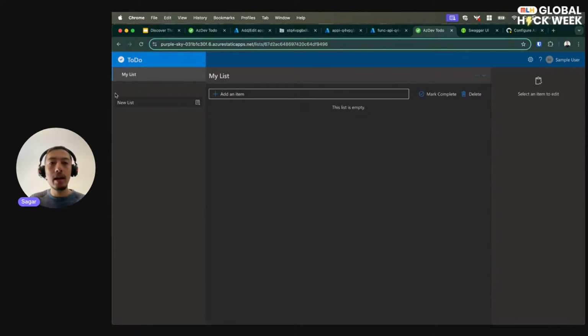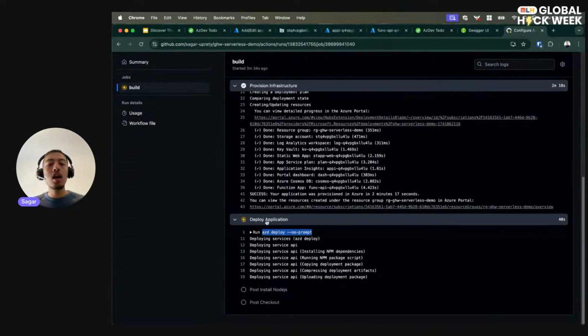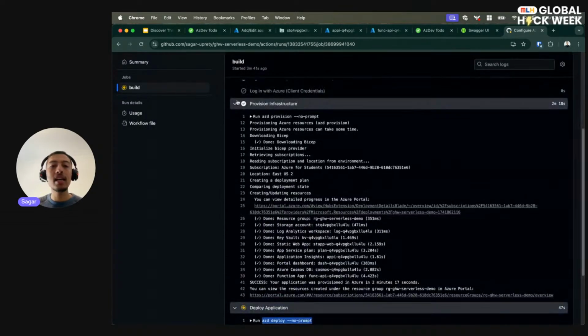Once this is deployed, and if I go to the front end, I should technically be able to see the GSW tasks instead of my list as the default name. Right now it's still my list, right? I changed something in the front end, and let us just wait for this to complete, and we should be able to see the new thing. So that is how we can configure an end-to-end CI/CD pipeline.